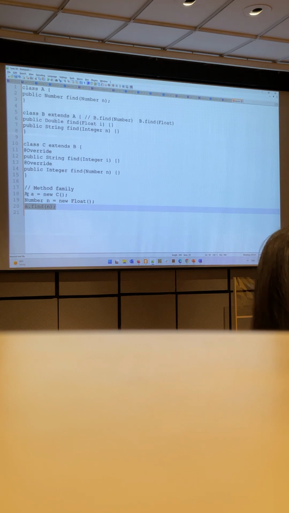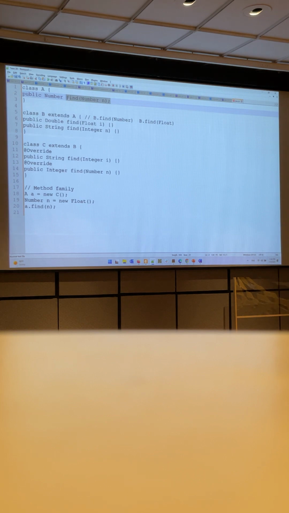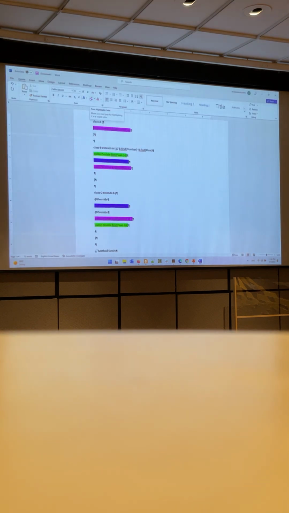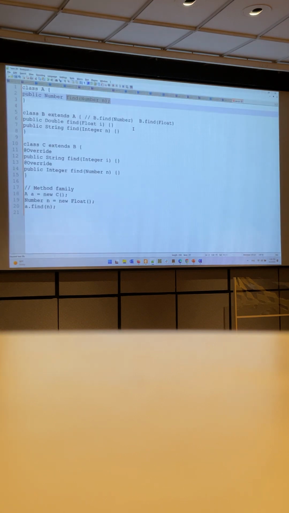A is an A, which means that the compiler will only be selecting among one method family, this one, right? Which in our example was this pink color, whatever that reddish color is, and that means that it selects this method family, and once the compiler selects a method family, it will never ever go with another method family, right?